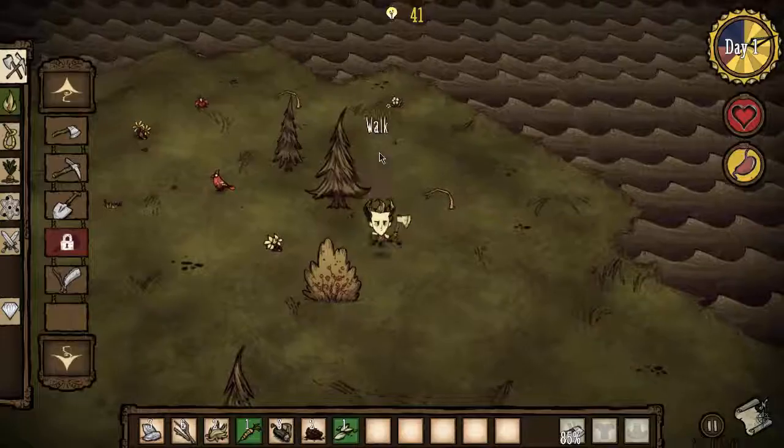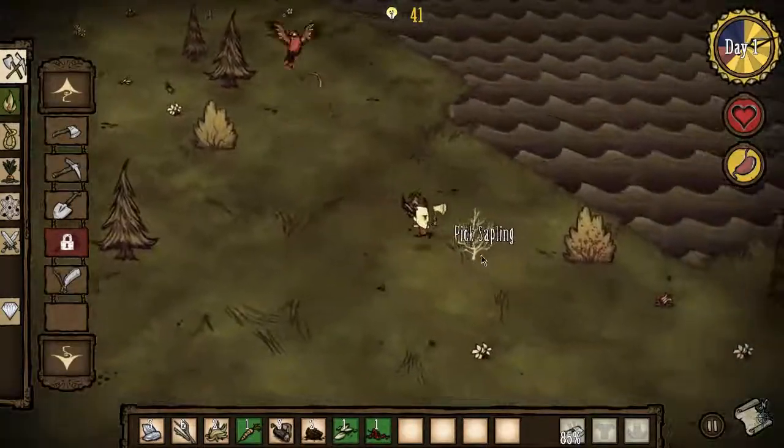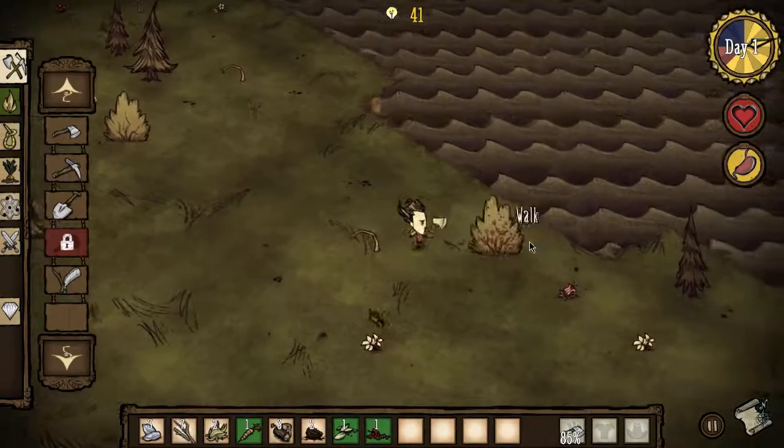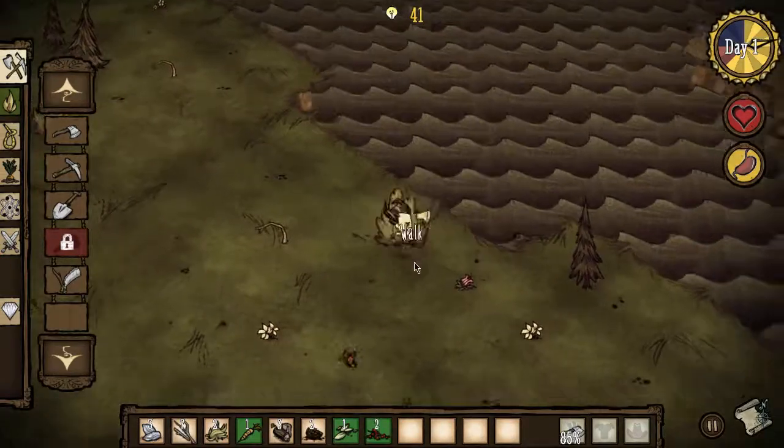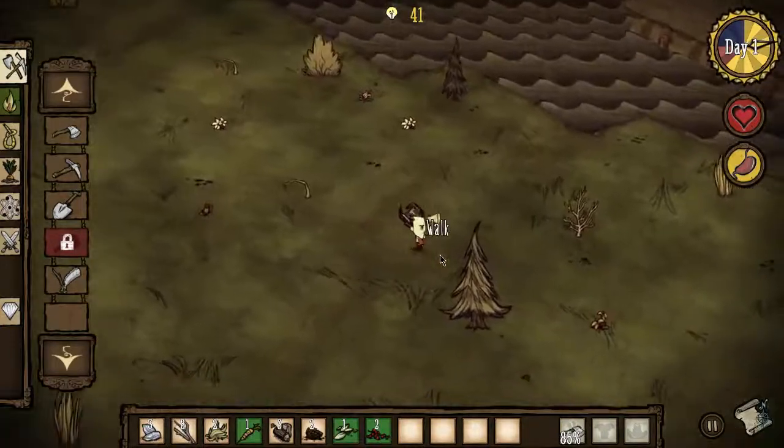There's a lot of rocks over there. There might be a good source for rocks. I have no idea what I need those rocks for, except for my campfire. My permanent campfire.